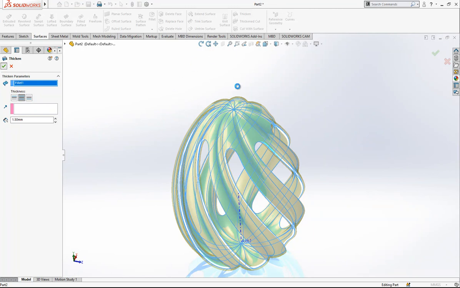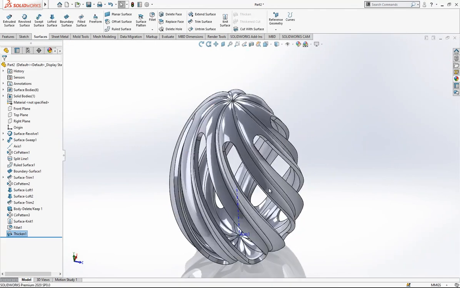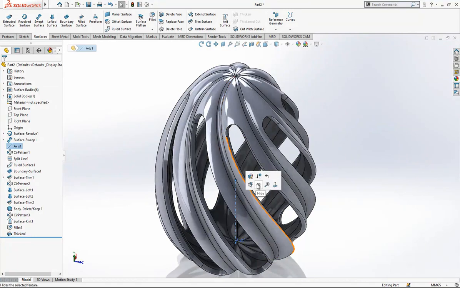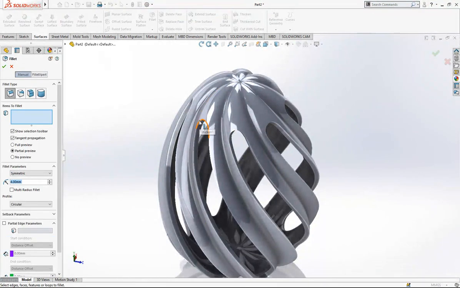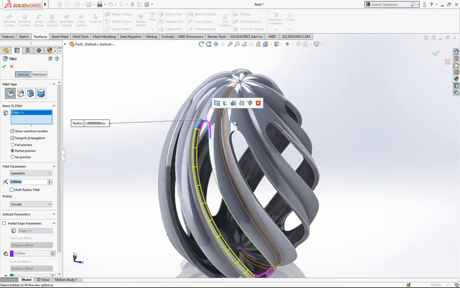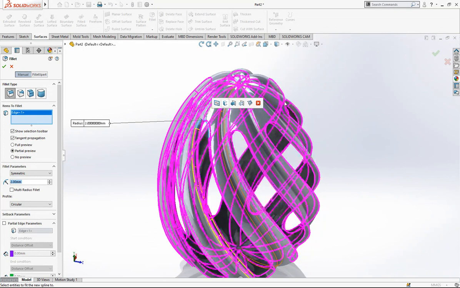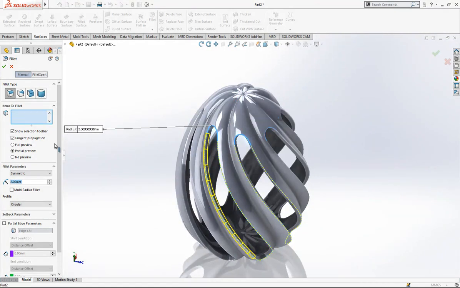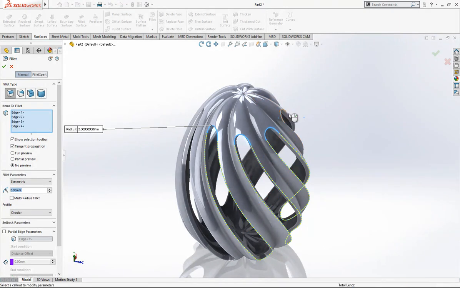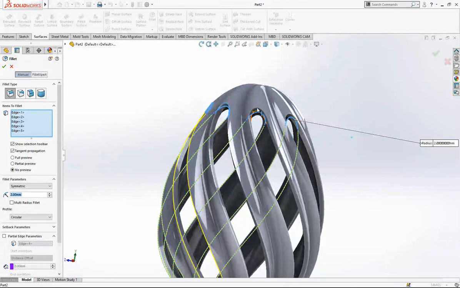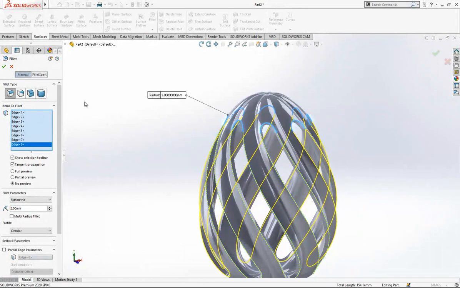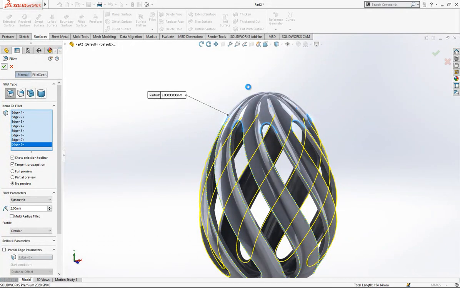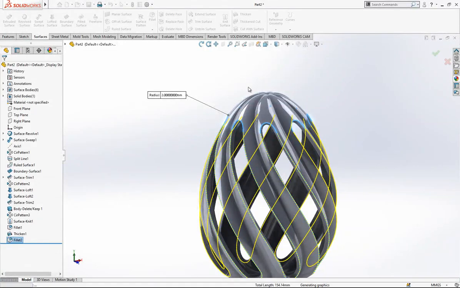Waiting a little bit. I can stop the video for you. It took almost 3 or 4 minutes to complete the thickening operation on my computer. I hope you can do it easily in a faster way because my computer is quite old. And now we are going to complete the last operations, just giving a radius. Sorry, the program is a little bit slow now. I will try to choose by myself, no preview. This also is better for the program. We say okay. Yes, it is done.